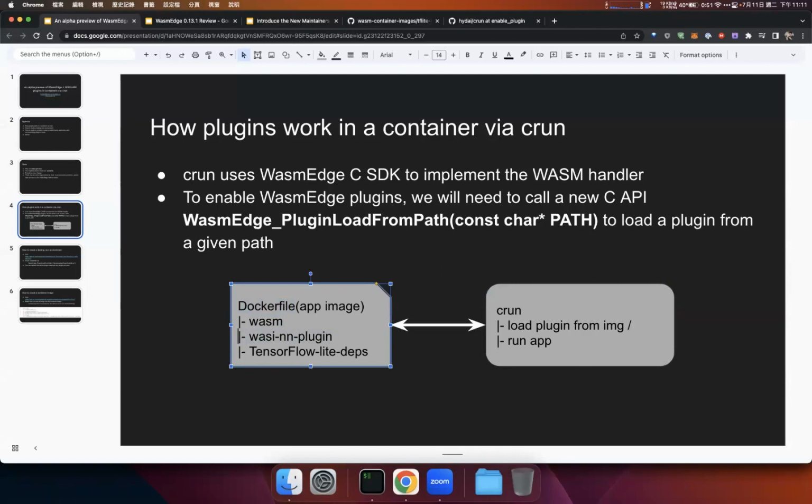For example, we are using TensorFlow Lite here. So you have to download the WasmEdge plugin with TensorFlow Lite enabled. And then you have to put the TensorFlow Lite dependencies into the Docker file. After that, crun will try to launch this application image and run your application with the given plugins.